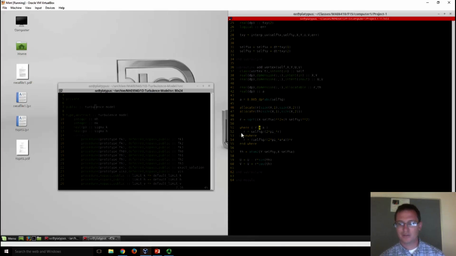So wherever it's greater than a, I'm going to make that an irrotational vortex, and wherever it's less than a, it becomes a rotational vortex. And so I can do this to this entire array in this little bitty statement. No loops necessary. So that is super handy and super cool. And there really is no way to duplicate it in C or C++. I've thought about it a lot.